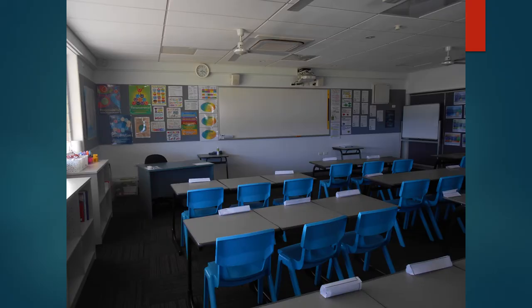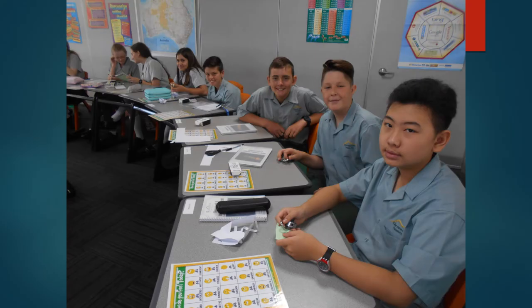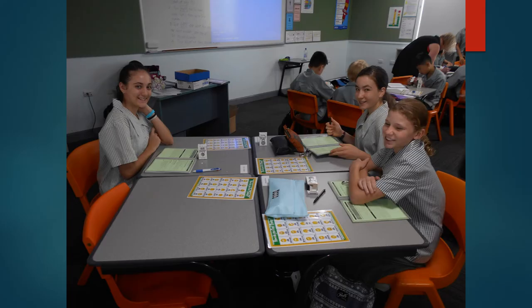W Block has 12 dedicated classrooms for our Year 7 students, currently in excess of 300 students with approximately 26 students in every classroom. Each class has a Pastoral Care teacher who is the main teacher responsible for student welfare, provision of care, provision of information, guidance, and pastoral care. They are also a teacher of our Year 7 students, covering two subjects, and are paired with a second teacher who also has the students for two subjects. The majority of students' lessons are in their home rooms.